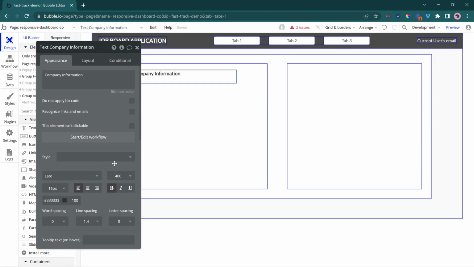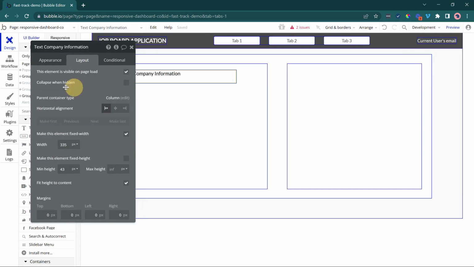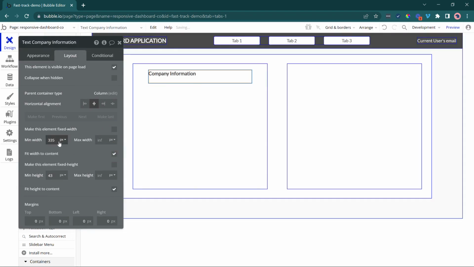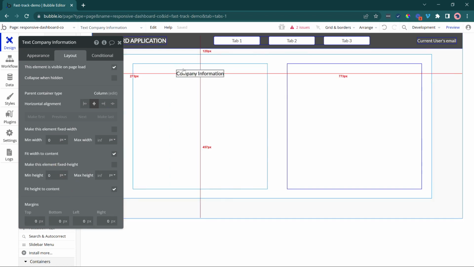Now you might have noticed a slight change to the way Bubble manages fonts. They've split up the font family from the font weight into two separate drop downs so that you have a little bit more granular control and it's a bit easier to select. So you'll start to see those throughout your text elements. Okay, so I'm going to go into the layout settings of this header here, center it inside of the parent, remove the fixed width settings so that it just fits its width around the content. I'll get rid of the minimum width as well as getting rid of the minimum height. Now it's perfectly centered. And the boundaries of that text element fit directly around the content.